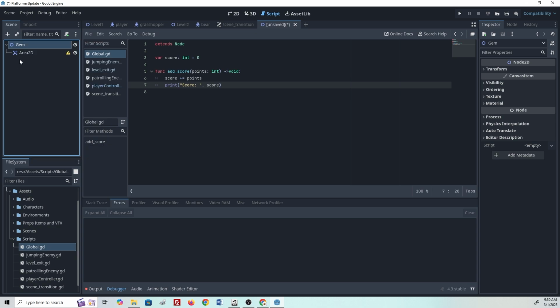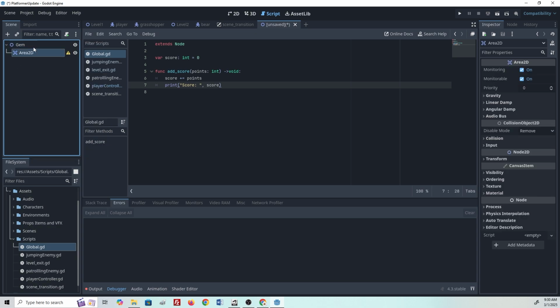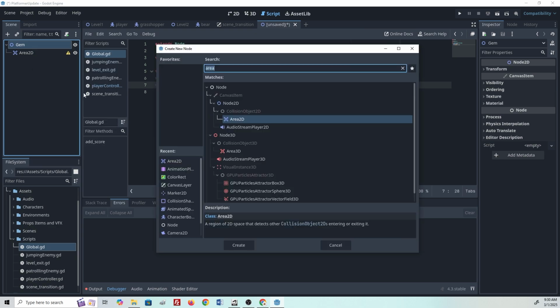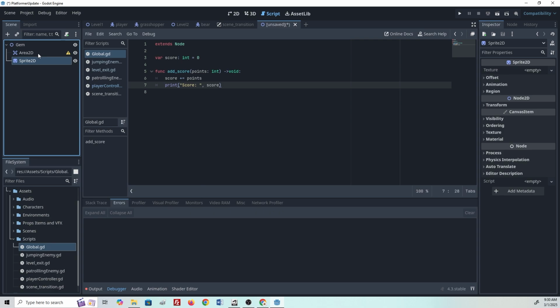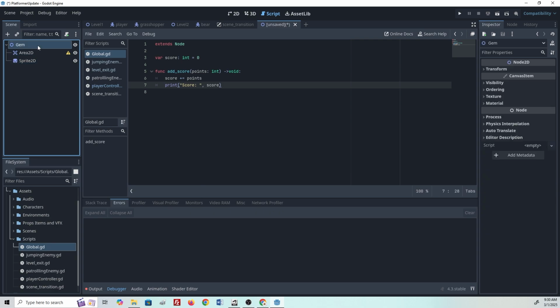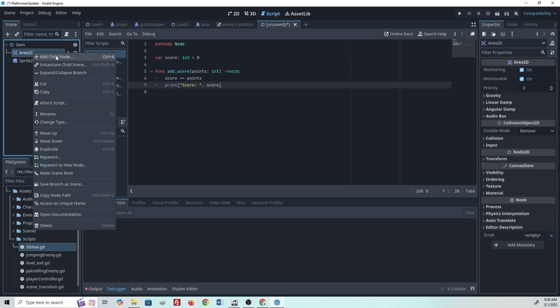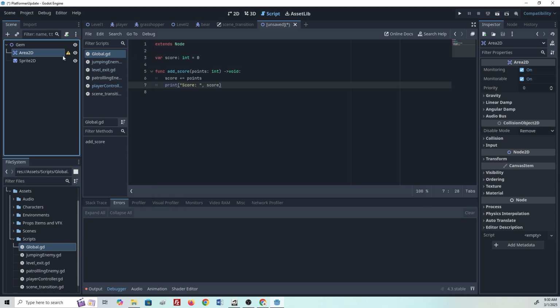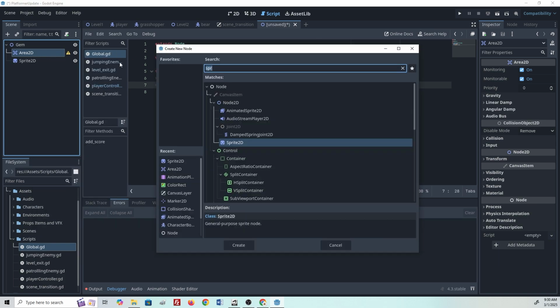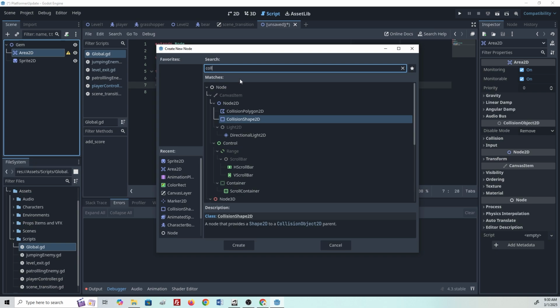I feel like I could have done this with an area 2D. That's fine. All right, it'll work. Let's add our sprite, and then we need to add our collision shape.